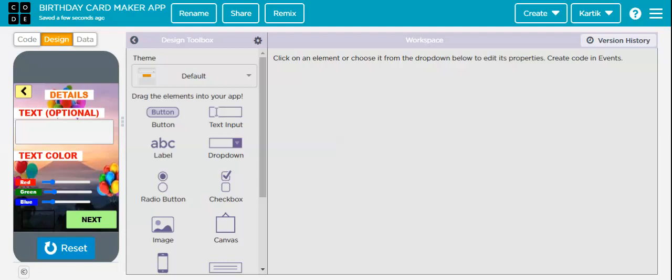The details will be, right. Happy birthday, Silver G. Now text color.